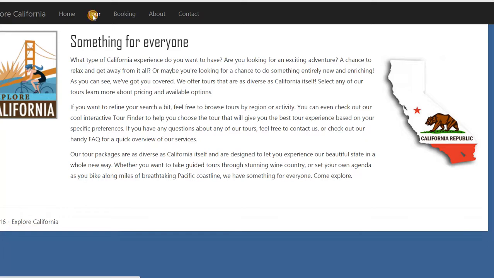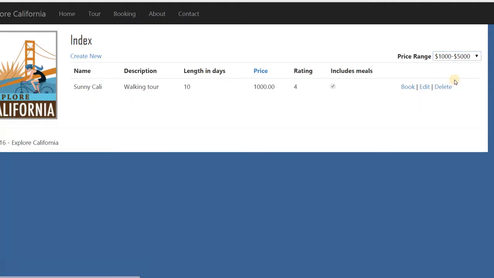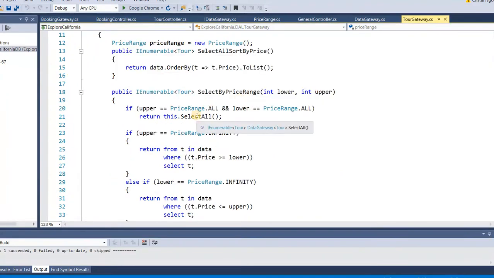If you run Explore California, you can see a list of tours here. This is the customized view, and you can see the tours within a price range. The actions you've seen in the tour gateway are for that.